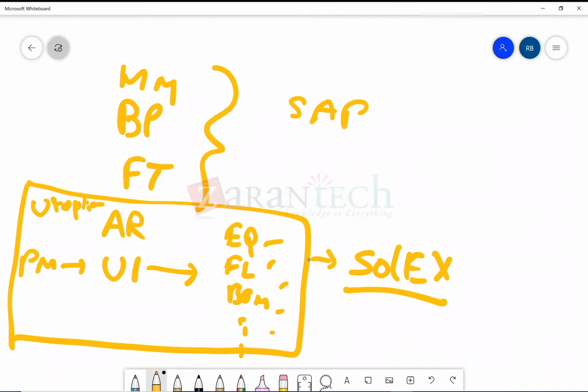But you don't get this license by default. By default, you get the license only for these three objects. You need to go for a separate license if you want to use these solutions.